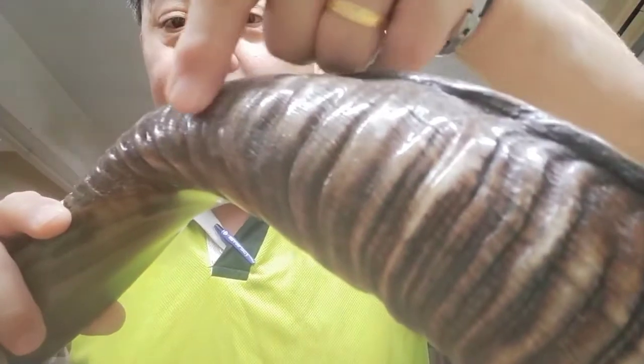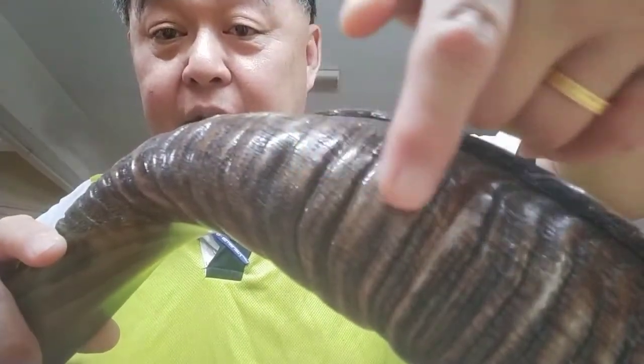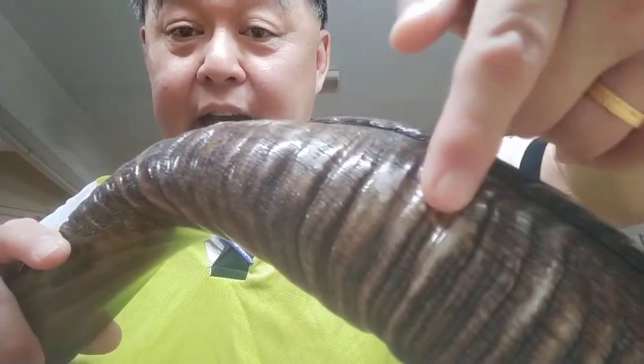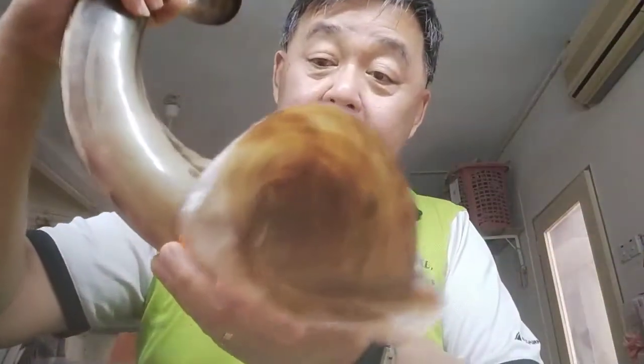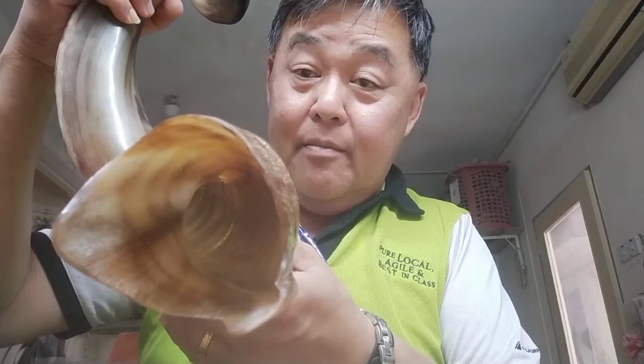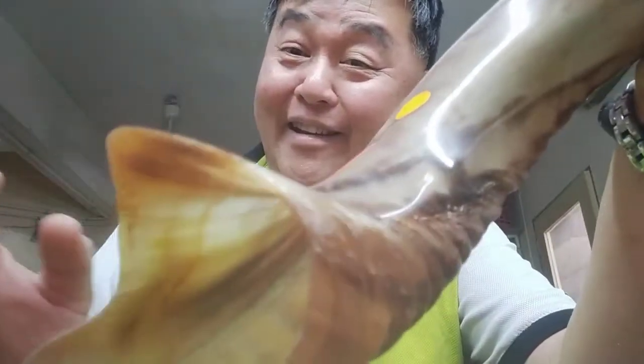The grooves are all taken in. We have taken extra efforts to get the grooves all done nicely. And then it ends with a very nice brown color with a strong, clear bell. And the sound resonance of the horn is, can you hear? It's like screaming away. Not yet tuned, but you can hear the resonance.